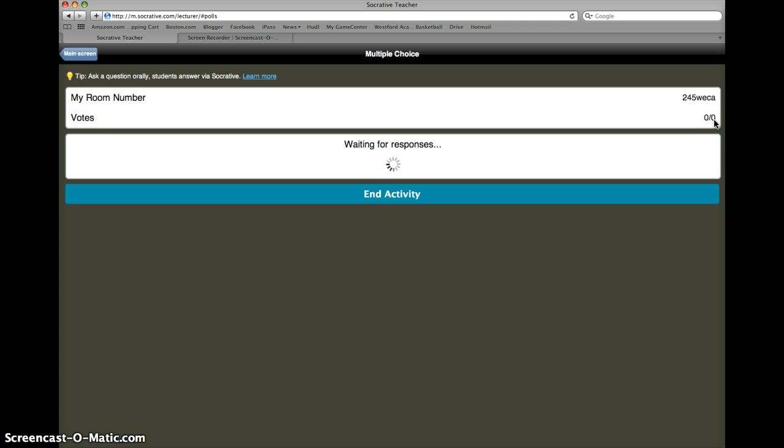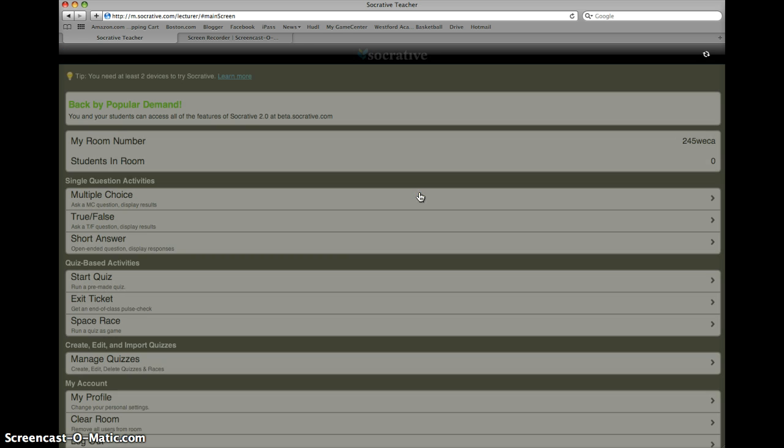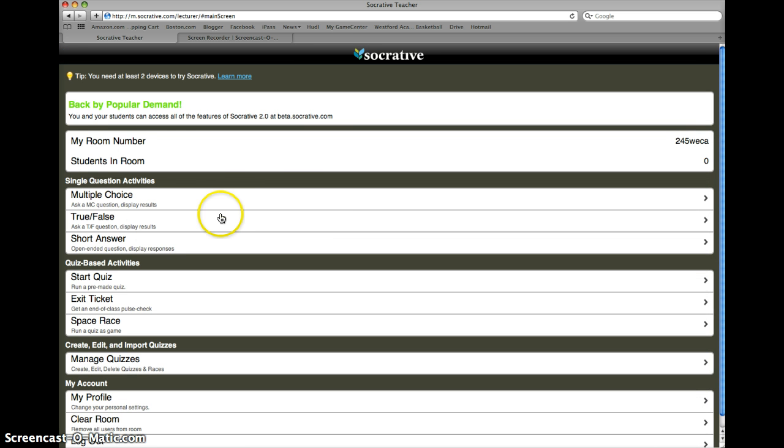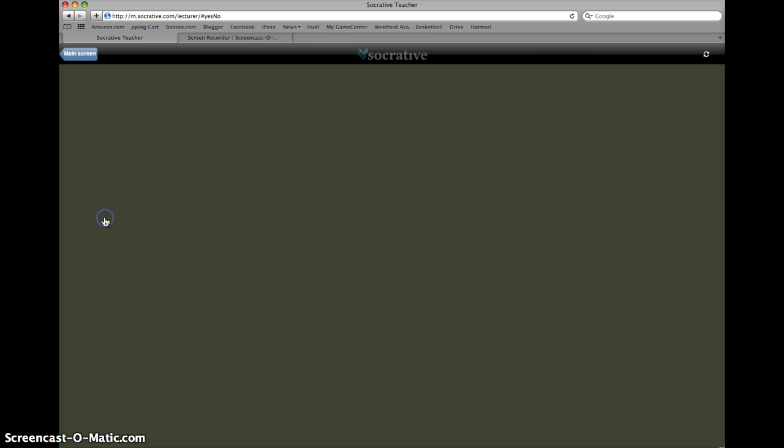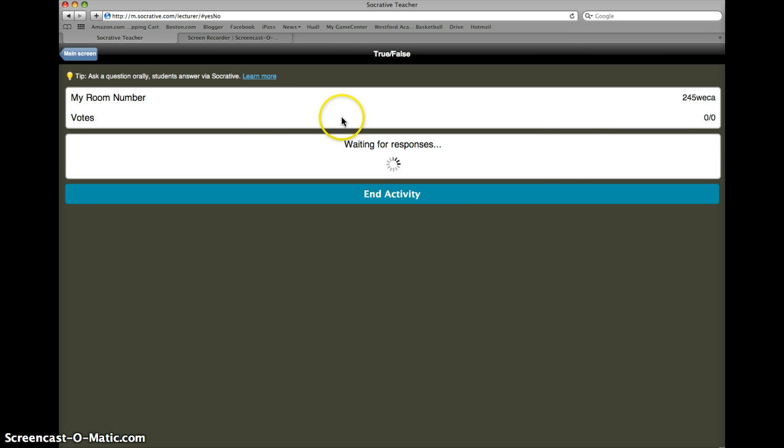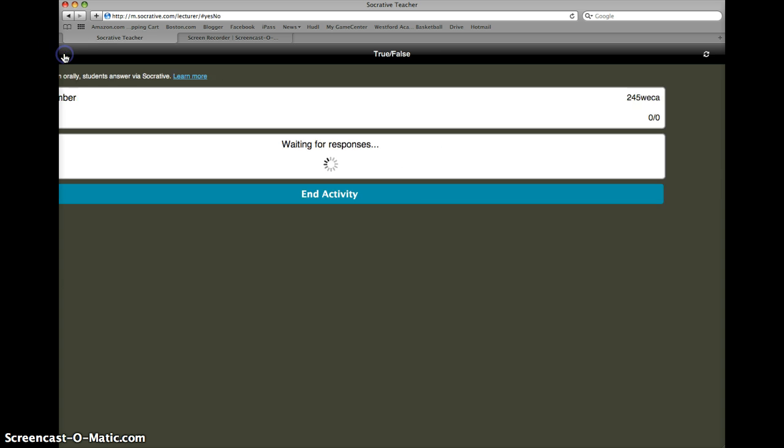So if I have 10 students, the number 10 should show up on the right side, and then on this side, as they finish and complete the quiz, the number comes up. So when I know it's all done, 10 and 10, I know that the activity is ended. So I hit end activity. Same thing with the true and false. Okay, same setup, very simple.